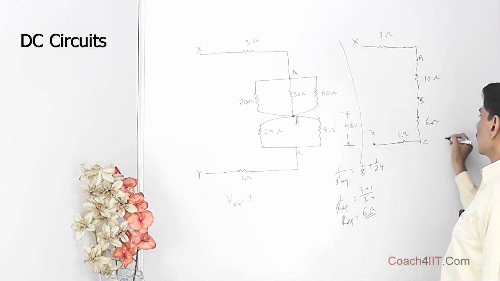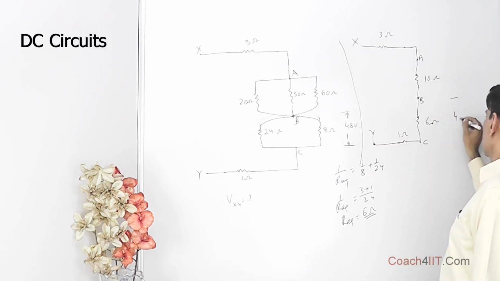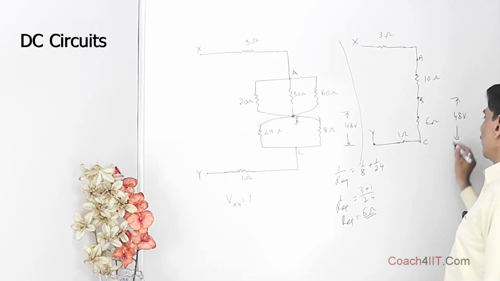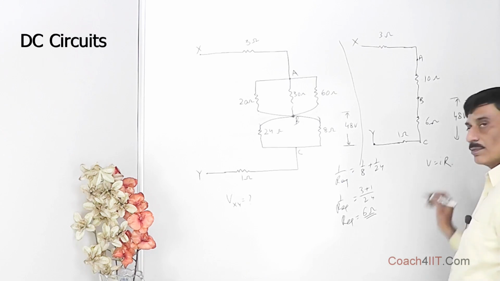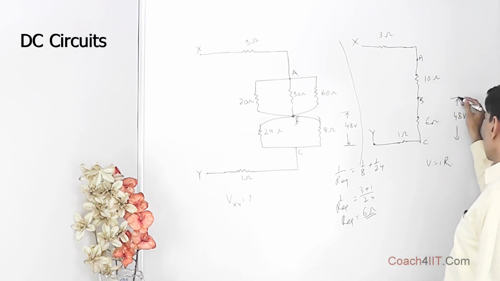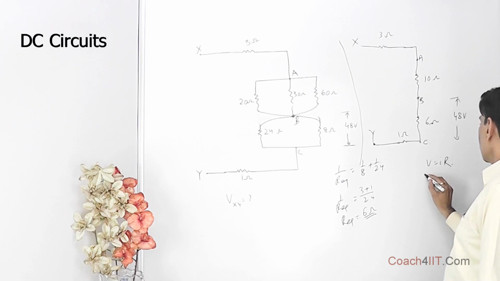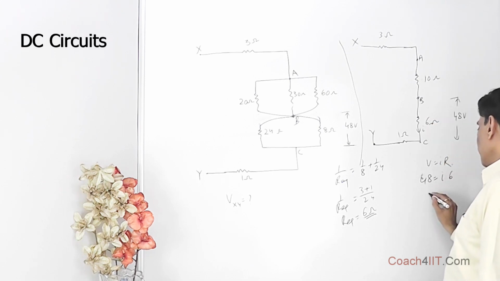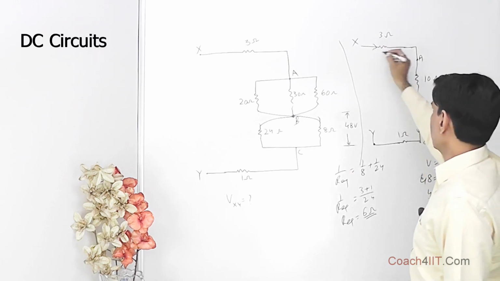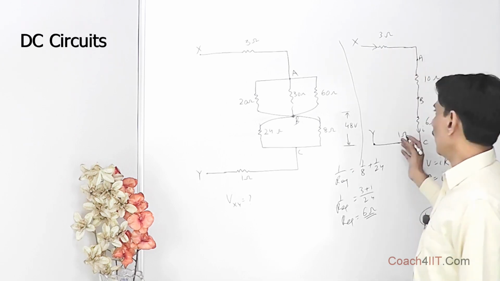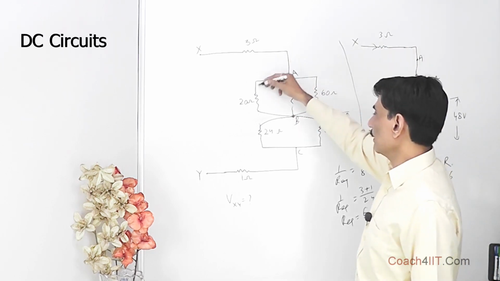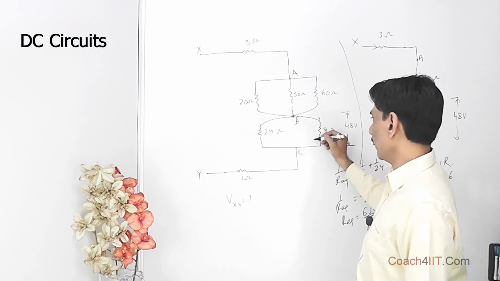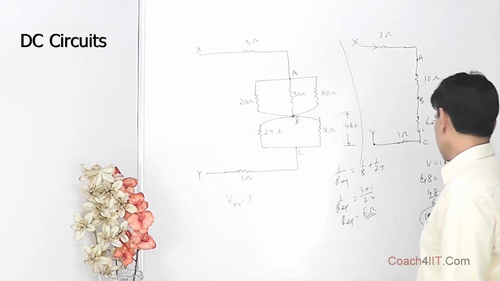Across B and C, it is 48 volt, so we can use V is equal to IR. 48 is equal to I into R, where we don't know what current is flowing, and R is 6. So 48 by 6, I comes out to be 8 ampere. Whatsoever current flows through this, the same current will flow in one single arm. Whatsoever current comes over here will get divided into these 3 arms. Once again, it gets divided over here and combines to make 8 ampere only.